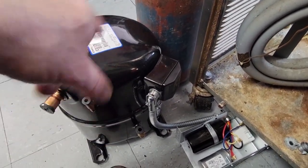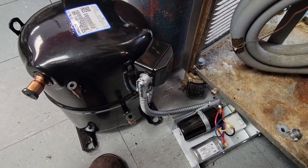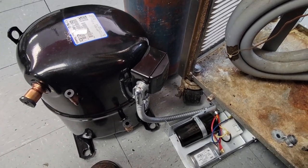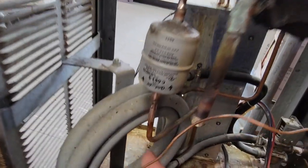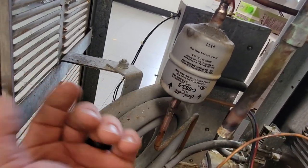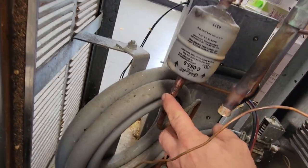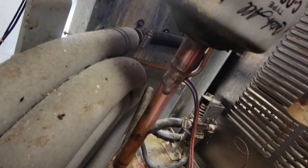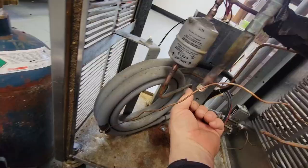I did go and drop the oil out of the other compressor to make sure the oil was actually in it, because that compressor had seized up — I was making sure the oil wasn't trapped in the barrel or something like that. These do rapid-cycle a lot. I went ahead and cleaned up my filter dryer area so when I unsweat it to get it out of there — I'm going to unsweat it because I don't have a lot of room — we'll make it happen.